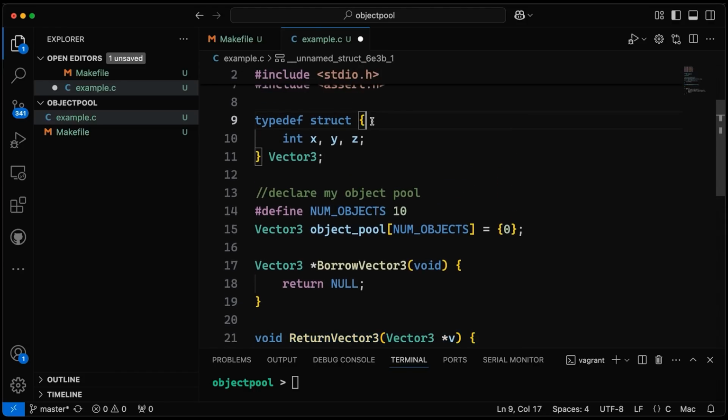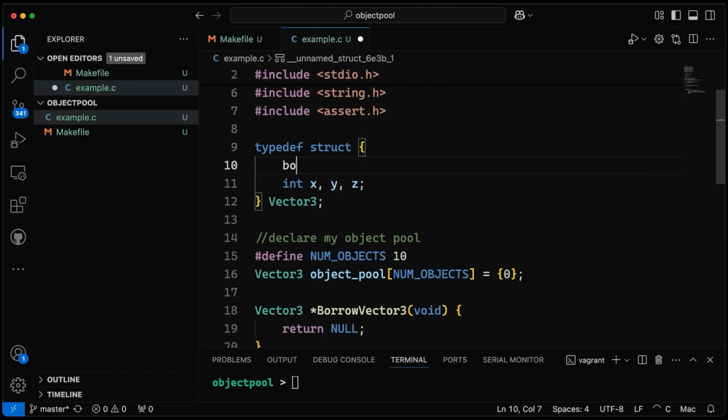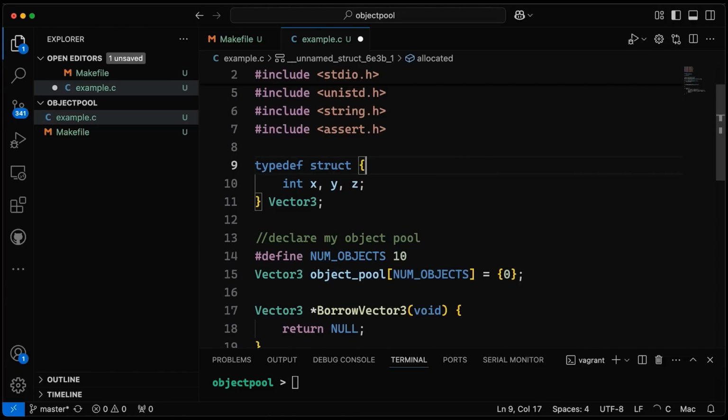But a first thing we could try, if we're just spitballing here, is I could add a member to my vector struct, and let's call it allocated. This could basically store whether this object is allocated or not. Now, I don't love this because the user might accidentally, let's say they use memset to zero out this vector they've just received, and in doing so, they clobber this variable. So this is basically just asking for code to accidentally screw up my object pool's behavior. So I'm not going to do this. That is not going to be helpful.